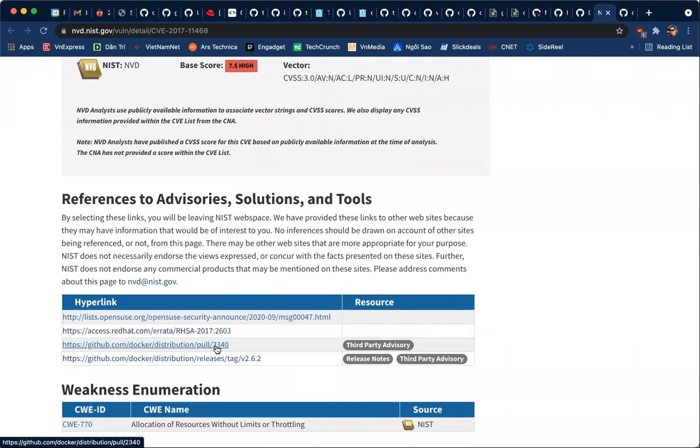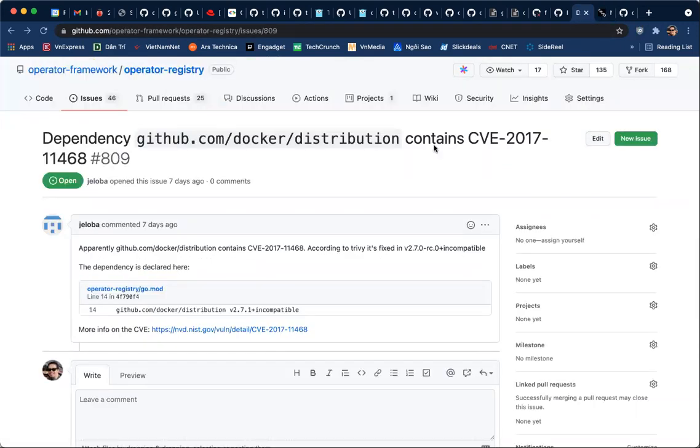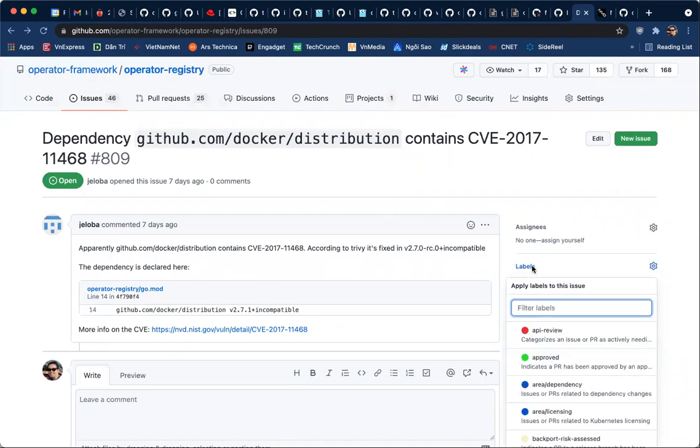I think it has been fixed. I think there's a fix already. So again, we can just update this dependency to get rid of this CVE, I think. Is there anything more to this than the fact that we just need to update the dependency?